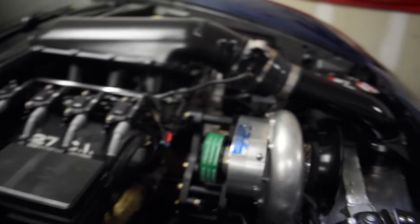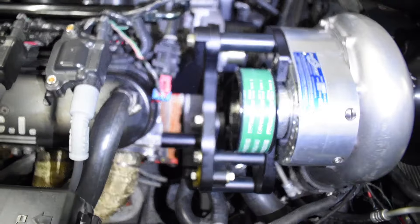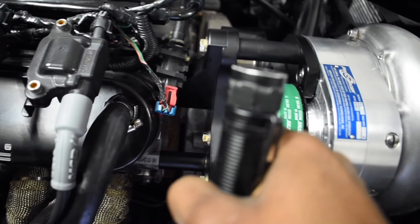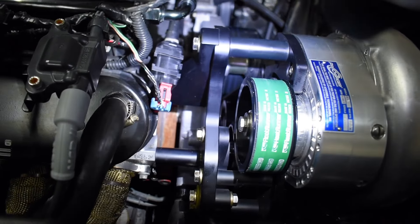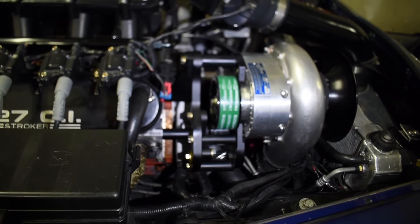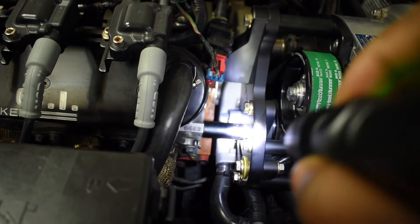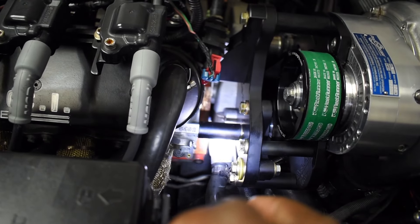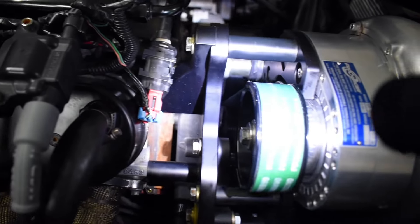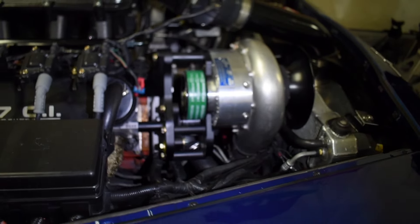With that, bolted it up. Everything was going seamless. I verified the pulley angle of the head unit, the tensioner, and the crank pulley as well. At first things were not looking too lined up, so I had to take it back off, play with it a little bit, and I added a shim on this bottom stud - this one here. Added a shim to that and it lined up, zeroed out, perfect. Couldn't be any more in line.